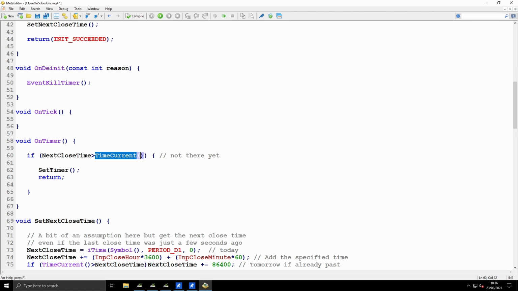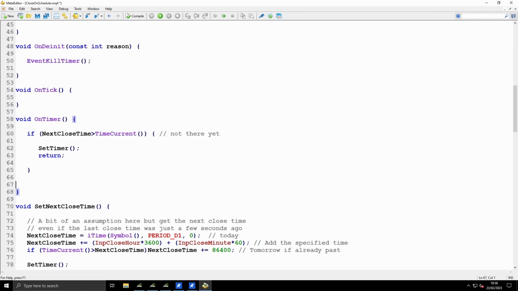Now, allowing for a little bit of processing slip, maybe we're 1 or 2 seconds after time current. But that way, the timer only fires just before the current time, and then a couple of times after that, and then suddenly we're in the correct processing time. So calling the set timer will take care of simply moving that timer jump until it gets close enough to time current, and then just return. Now, one of the advantages of using on timer, if your expert is running, is that this should fire even when the market is closed. You won't be able to perform any trading, but it will at least fire and go through the rest of the steps.